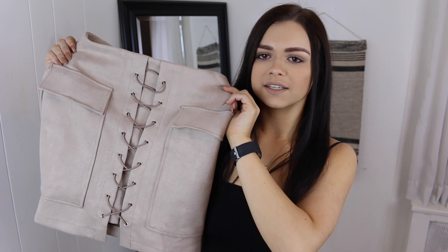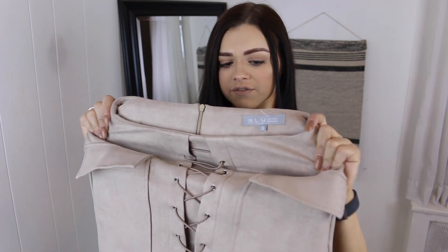Last but not least I got myself a skirt. It's got two pockets on the side — super cute. The material feels really nice quality. It might be a little big, but let me just throw it on since I've got the bodysuit on. It has a zipper in the back. I got this in a size small and it retails for $21.99. It is too big, but I love it so I'll probably get it tailored because I just really like it. You can see in the front it's just way too big, but if I had it tailored and tightened in the back it would fit really nicely. The material is so comfortable though — I'm really sad it doesn't fit. Keep in mind the small runs a little big.